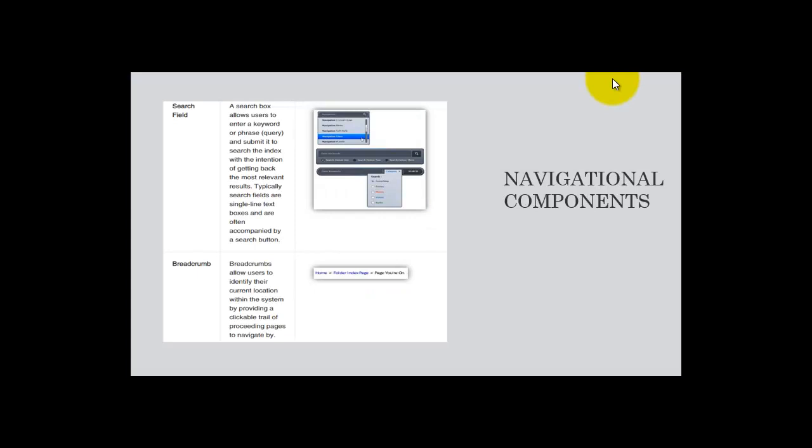Then navigational components, as I said, are about moving from one component to the other or one field to another. Here we have a search field. Many websites now have a search field for you to easily navigate their website. Breadcrumbs, I think this text is very small, but if you're selecting one article on a website and then you move to some other category from that article, then you'll see the whole path that you've covered so far in moving from that page to another component.